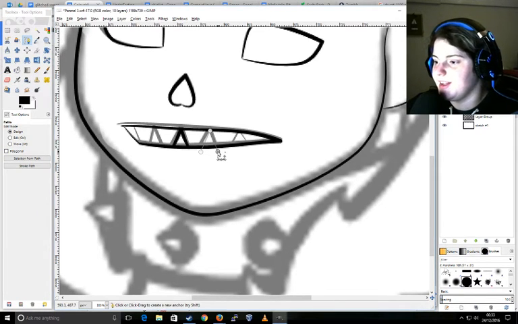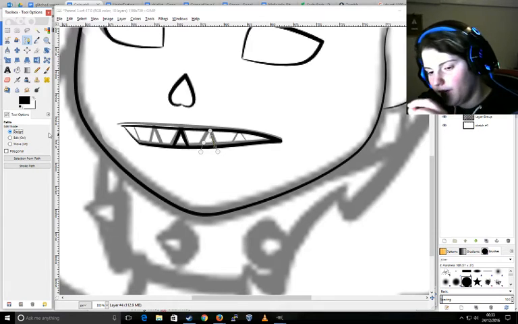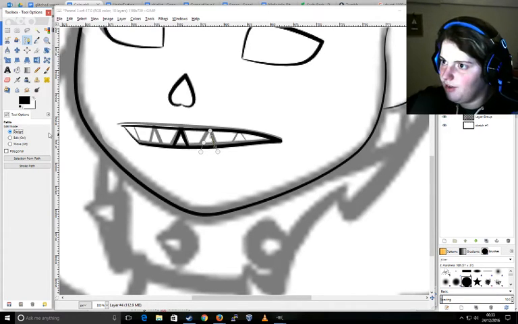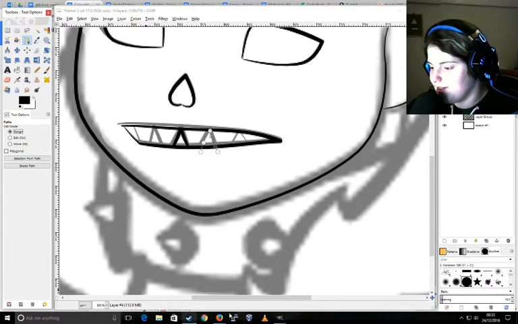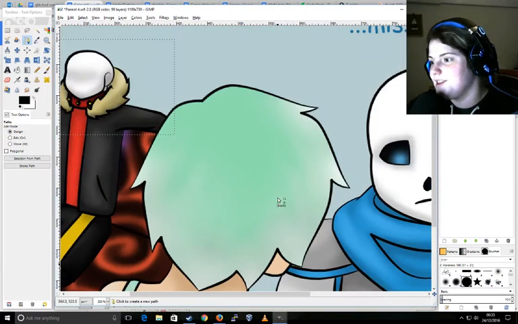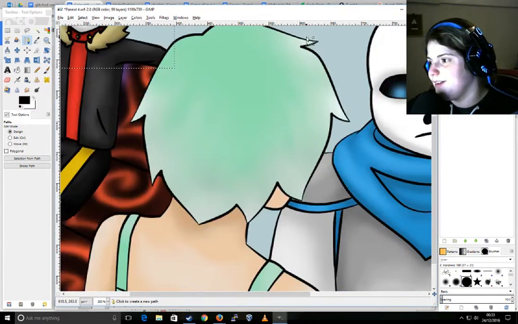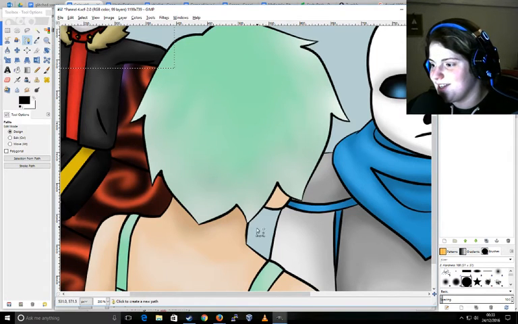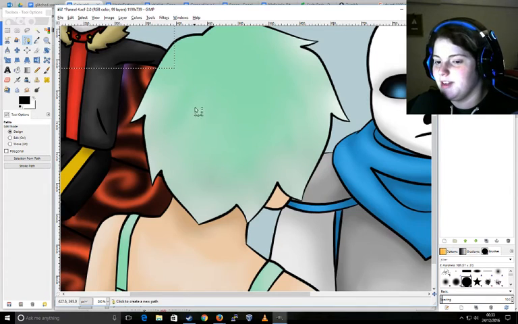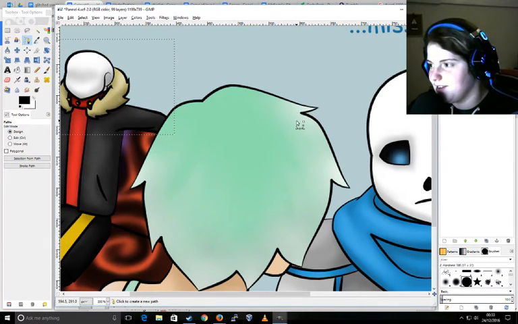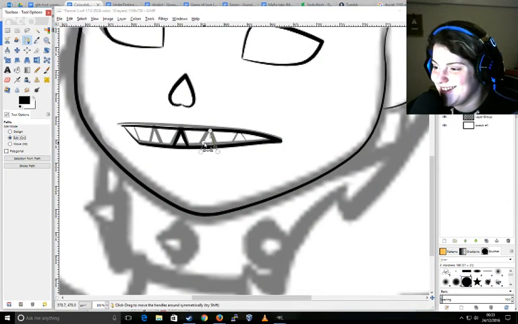Yeah, for stuff like teeth and hair, I tend to do it so that the point of the teeth or the point of the hair is at the thinnest part. So I'll do hair backwards in the sense. Oh, I wonder if I got someone with hair. Yeah, I got Z. Okay, so this is the best way I can show you. When I do hair, I'll be like point, point, point. So this is one stroke. And then I'll put the dip in and stuff, and I do point, point, point. Does that make sense? Because if you do it the other way around, then you end up with that sort of thing, which looks better on the inside. I don't know if any of the words I'm saying make sense. I'm sorry if they don't.